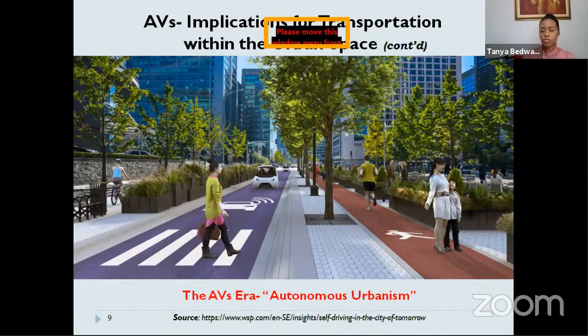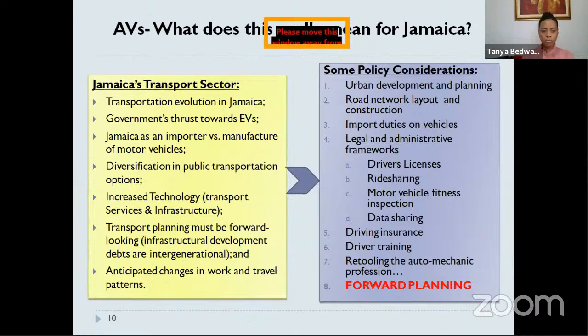Decisions within the city in terms of traffic movement, etc., should be data driven and will be data driven based on the smart environment within which the city is managed and operates. And therefore, technology must be used as a tool for the city, the future of the city that will see autonomous vehicles still operating within the space. And it will no longer be the primary factor on the street, as not only will different types of transportation that encourage pedestrianization, et cetera, increase, but shared automobiles and mass transportation will also become a thing of the future city. So the implications for Jamaica, they're significant.